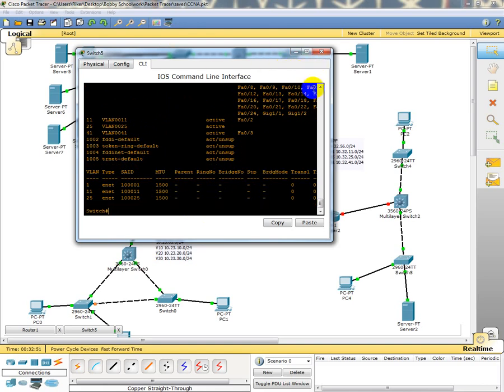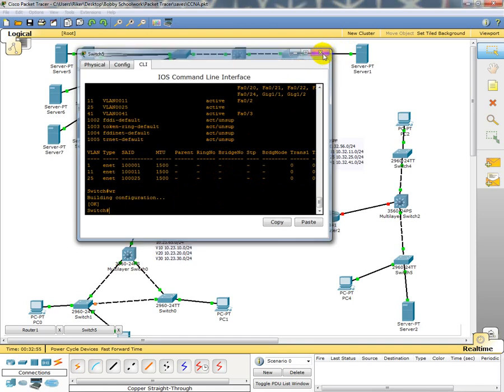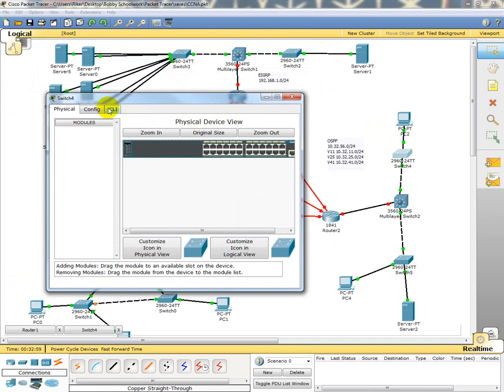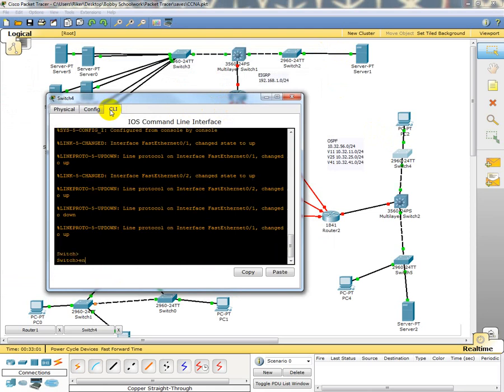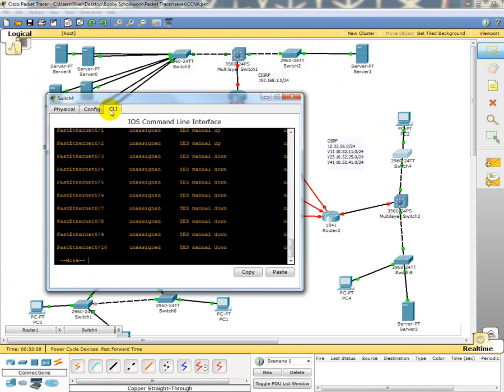So I'm going to write and be done, and then I'm going to come over here to this guy and do the same thing. Command line enable, config T. I'm going to type in do show IP interface brief, and that's 2.